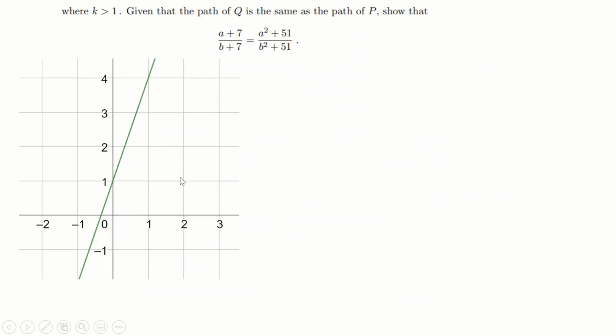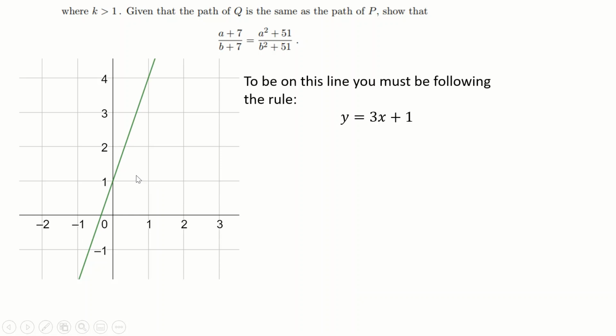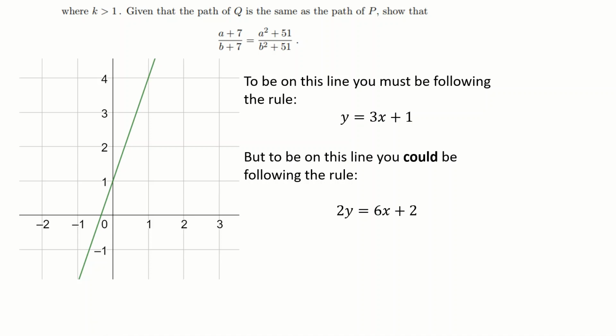And now, let's just take a basic example. Before I even finish talking, you're probably telling me, oh, well, that's the line y equals 3x plus 1. Thank you for showing me something in this video that I understand. No, so this is y equals 3x plus 1. But is it really? Why isn't it 2y equals 6x plus 2? Like it could be, right? I mean, it is. This is just as good a way of describing that locus of points or that line as this is.